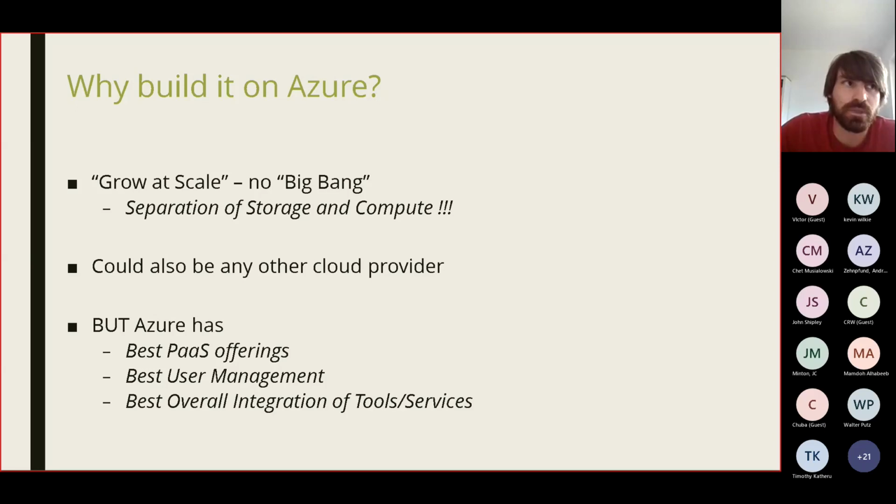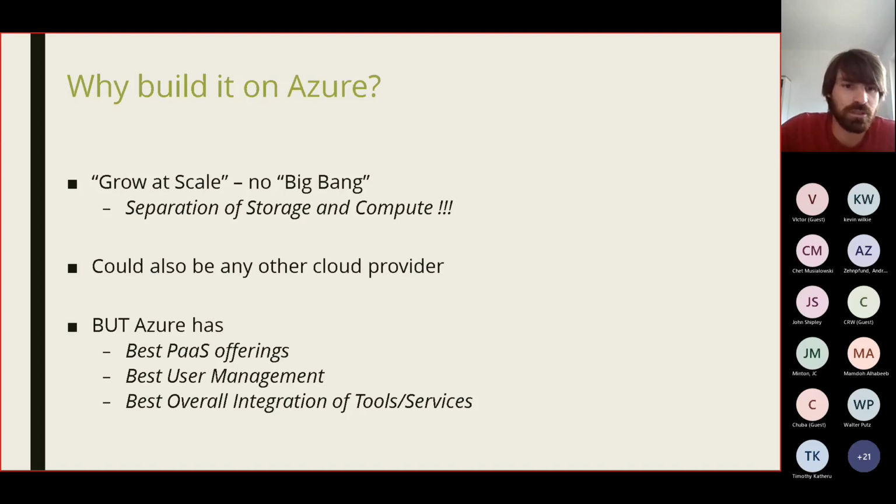Technically, the core concepts or main components that we cover in the next section could also be implemented on any cloud provider. So those are generic patterns that could be applied to any cloud provider. But I chose Azure, first of all, because I like to work with Microsoft, and that's my expertise there.